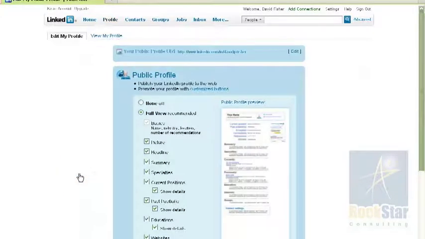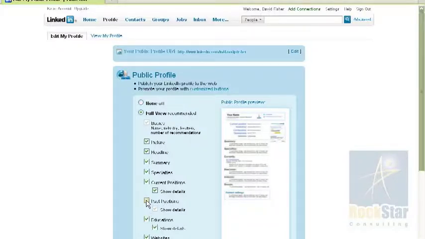And the public profile setting determines how the public can see your profile and what information you share on your public profile. Now, your first level connections can always see all of the information. But what this determines is, again, somebody who is not a first level connection, how they see your profile. Now, you'll usually want to share all of your information with them, but for some reason you might want to change, let's say, your past positions or your education, and you can simply determine what you share or what you do not share by clicking the box or unclicking the box.